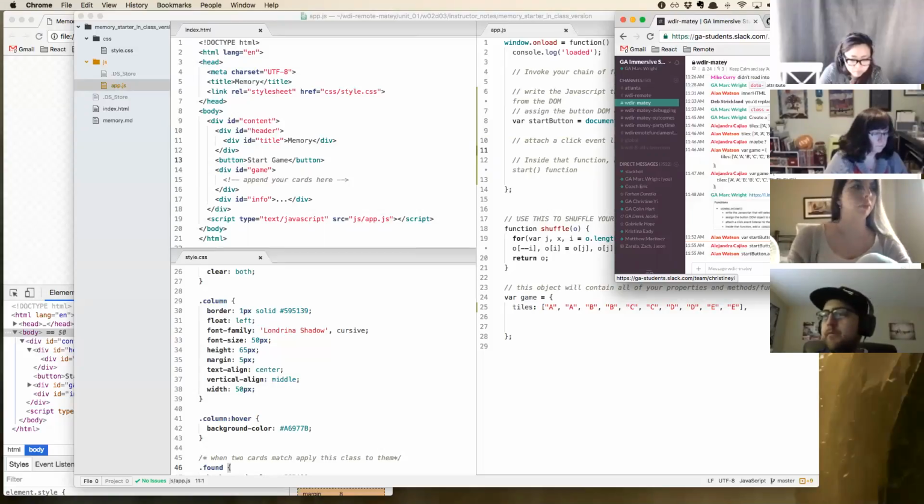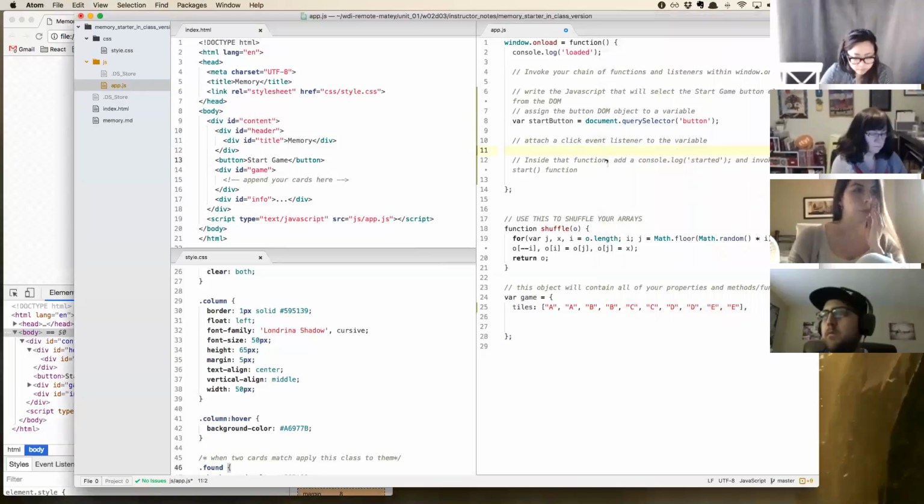So Alejandro, you're super close, but we've already assigned start button. So at that point, Alan's looks pretty good. So we can just call that add event listener method and attach it to start button, and then pass in the event that we want to attach to it. In this case, a click event, and then pass in the function. Yeah, that looks really good. So let's build that out. So this was Alan's, what he put into Slack.